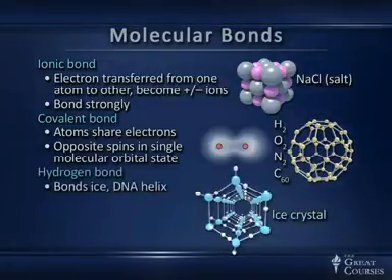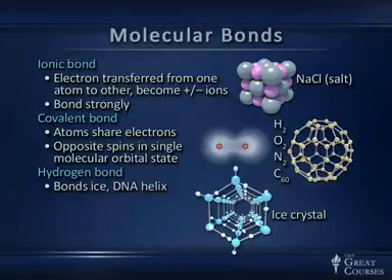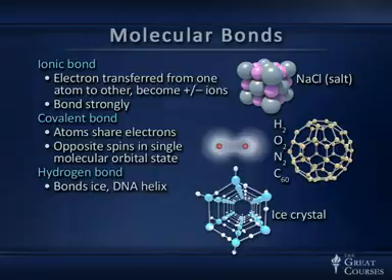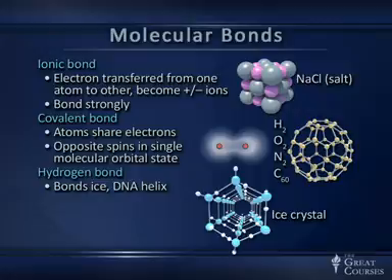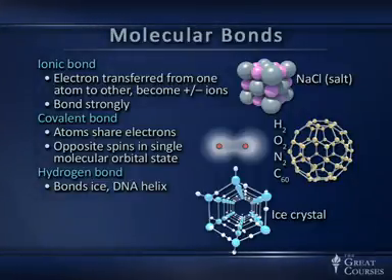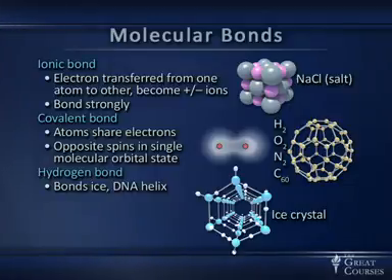There are hydrogen bonds, which occur as the tiny, tiny nucleus of hydrogen, which is just a single proton, is able to nestle down close to other structures. Hydrogen bonds are fairly weak. They bond ice crystals together. They bond the water molecules to form ice. They also bond the DNA helix into its double helix structure. They don't bond the individual atoms that make up DNA, but they bond the helix with this relatively weak bond. So there's the ice crystal.